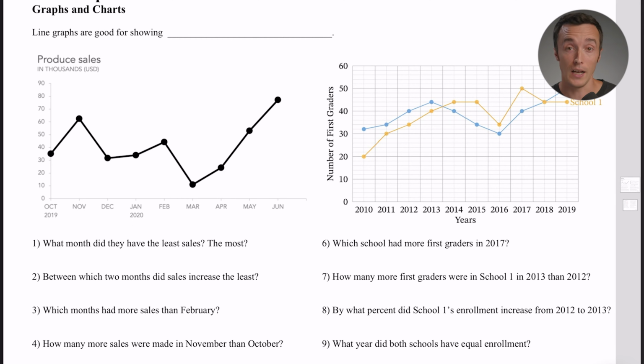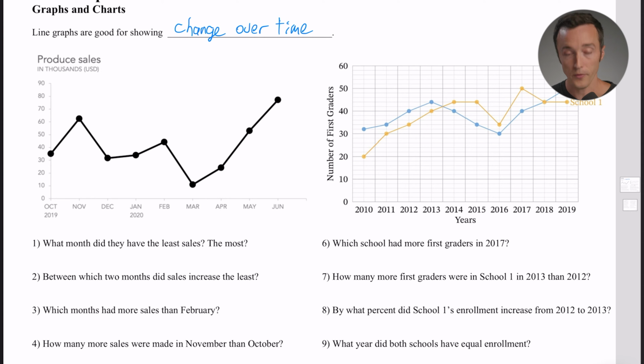Okay, so we just got done with a section about bar graphs, and those are good for showing data that are in different categories. Line graphs, on the other hand, are good for showing change over time. So you see this all the time in a business report, or how much your sales are changing, or how your bank account is changing over time. And most times you'll see that used with a line graph.